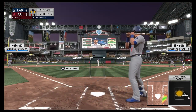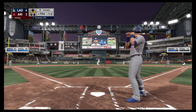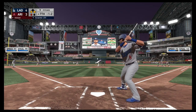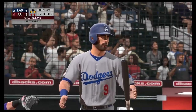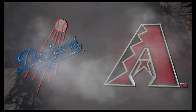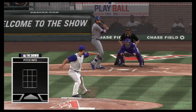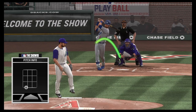In a big spot like this, you have to be looking for something you can handle. That pitch bunched him up completely. 1-2 to Carpenter. Here's the pitch for Kershaw, and a strikeout on the chain. Major bullet that time. 2 away. That swing tells me he was really trying to get a pitch out front and rip it down the line, but that wasn't a great pitch to do it on. It's really not the best 2-strike approach either.